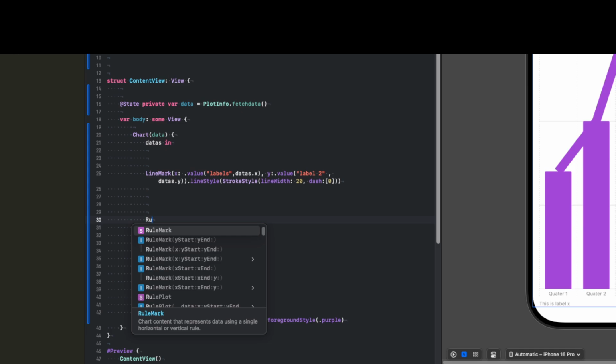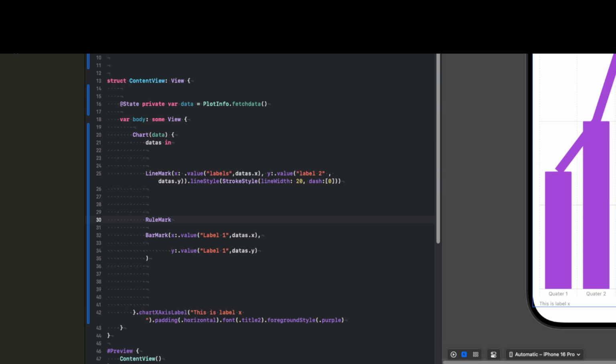A chart content that represents data using a single horizontal or vertical line. So depending on how, well, let's have this vertical, this is along x, right? So how much height it has to be?